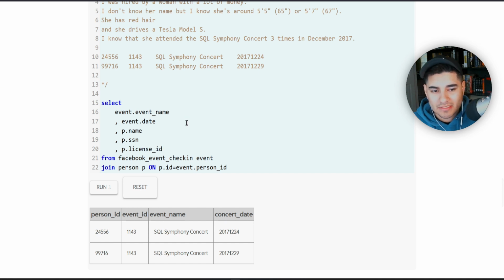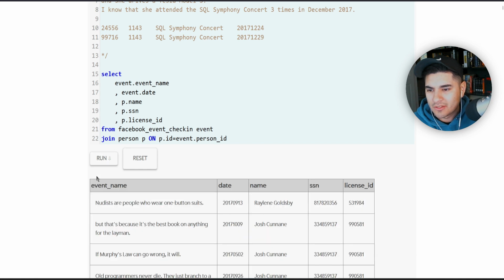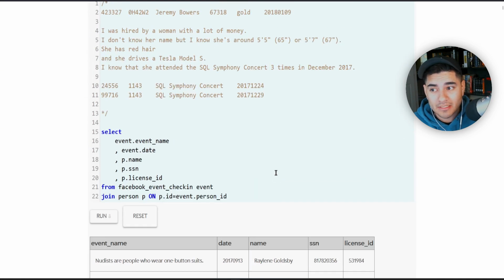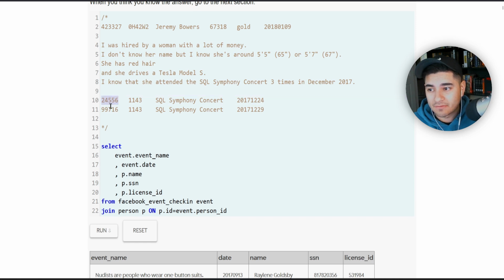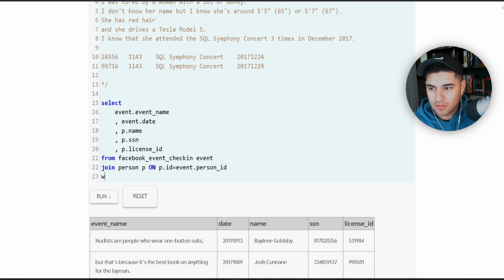I think if we run this, this might give us the info we need. If I run that, did anything happen? Okay, it's going to give us a bunch of information, but don't forget that we've got these IDs to filter on. So what we're going to do is filter on those. So where person ID equals, actually let's do in because we've got two values here. So we're going to pull in both values and see which one of these people can give us more clues.